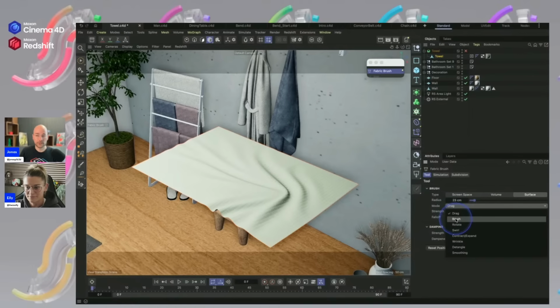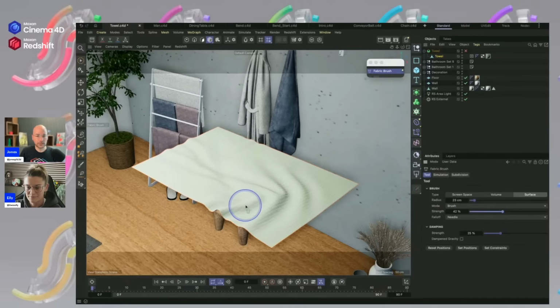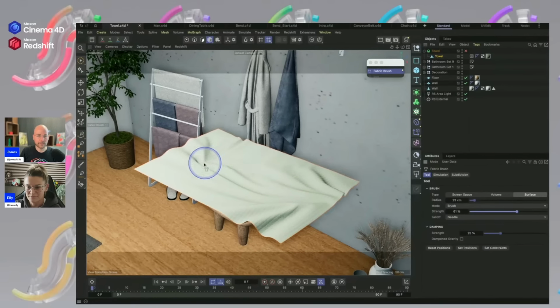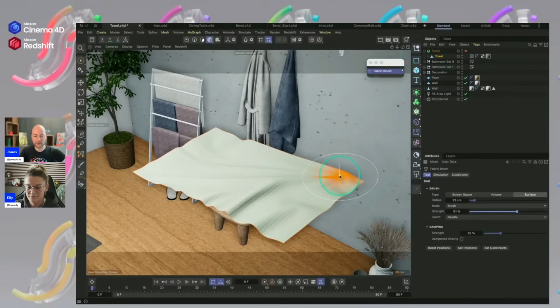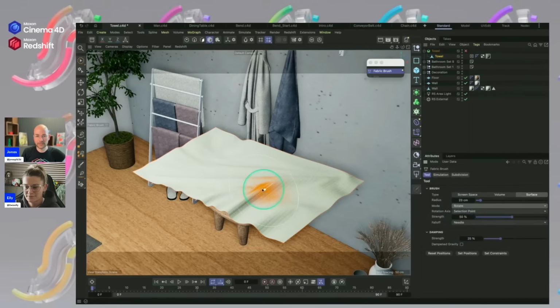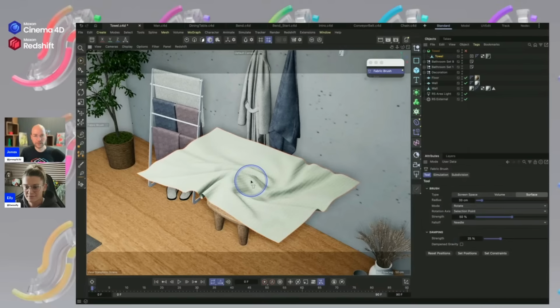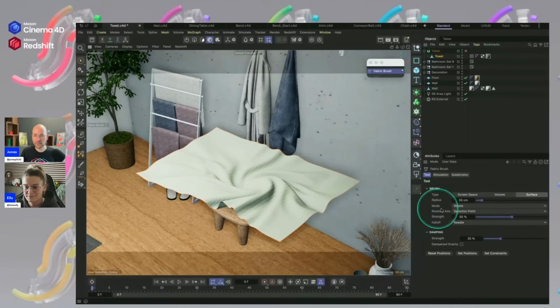We have different modes. Another one would be brush. I'm going to bring down the strength a little bit. And with the brush, you could just go in here, and let me go up with the strength a little bit more again. And you would just go through the cloth and create a path of that. It's updating the grab position based on what you're doing with your mouse cursor. We have rotate as a mode. Let me just make this a little bit bigger. And you can rotate. If you hold down the control key, you would rotate the other direction.